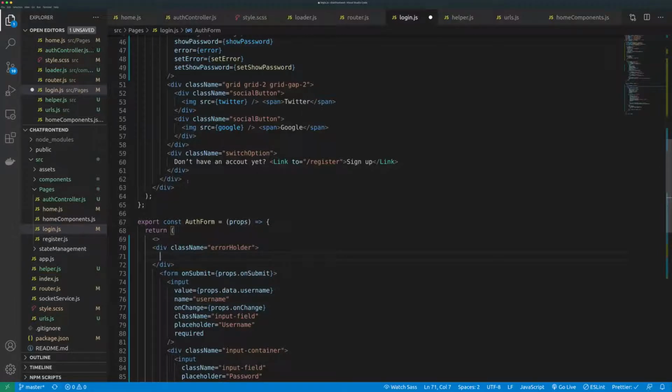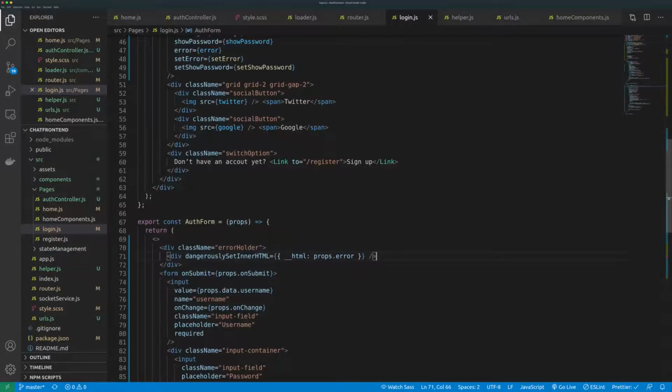So to do that, we can just have a div and we have the dangerouslySetInnerHTML. I think I've forgotten this thing. HTML equals props.error. Okay, I hope this works. I've used this particular line of code, it's been a while.